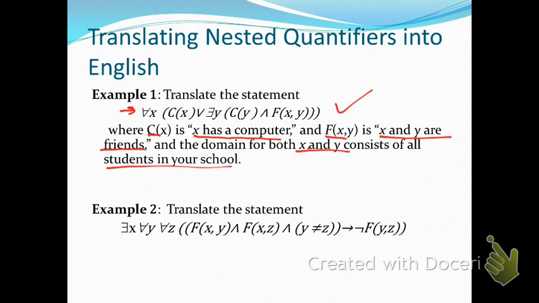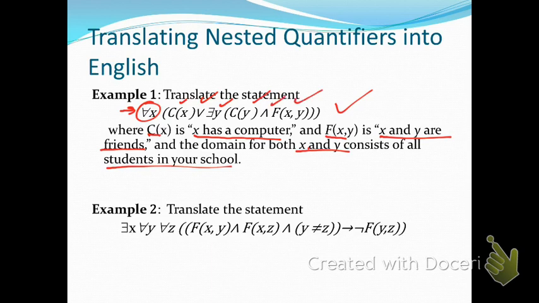And so for all X, since we're talking about students at our school, every student X in your school, X has a computer, or there is a student Y such that Y has a computer and X and Y are friends.